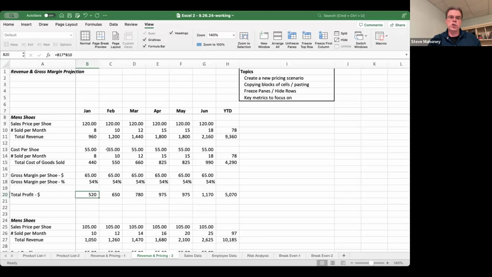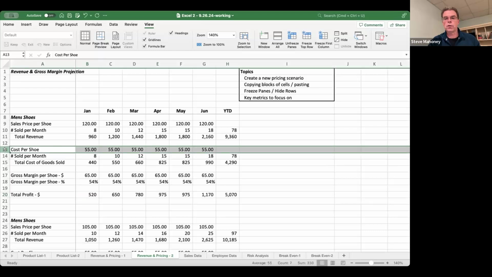So as you're thinking about this, you may say, maybe you do this 3 or 4 times, and you've got 3 or 4 different pricing scenarios, and you say, how do I just focus in on a couple key lines and not have to worry about everything? One of the things you could do is say, all right, let's just focus on revenue and profit. So I'm going to hide these cost and gross margin columns because I just want to focus on revenue and profit. So the way you do that is you mark the row that you want to hide.